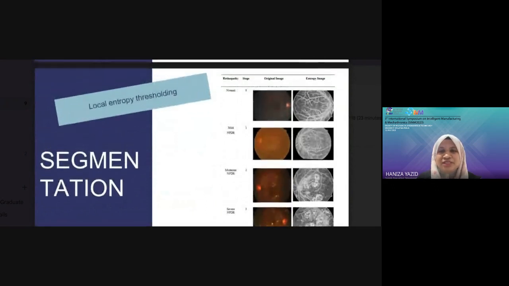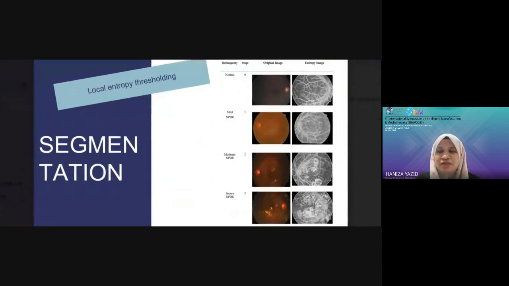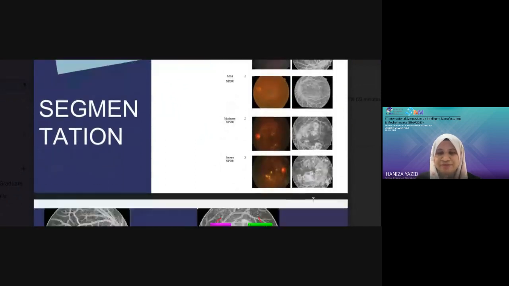Okay, so these are sample resulting images after we implement local entropy thresholding. This is a sample for a normal image, mild, moderate, and severe.